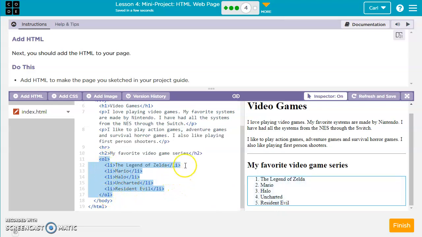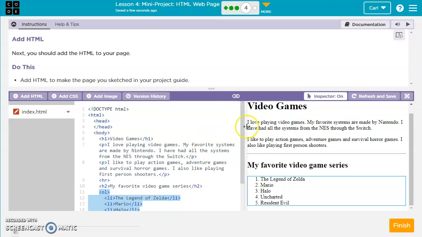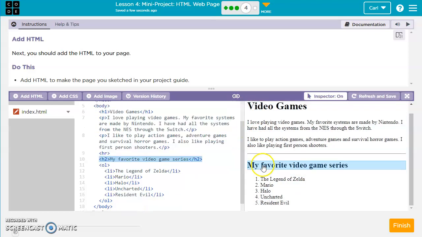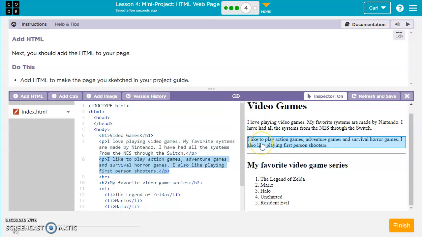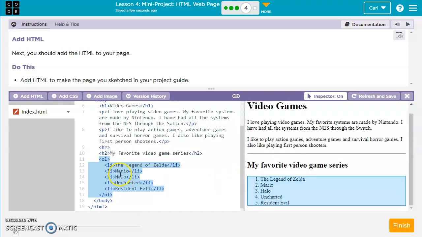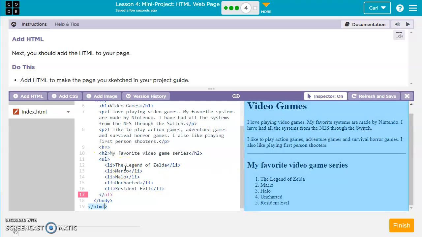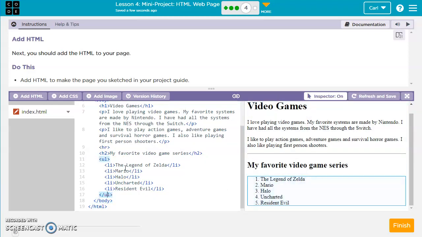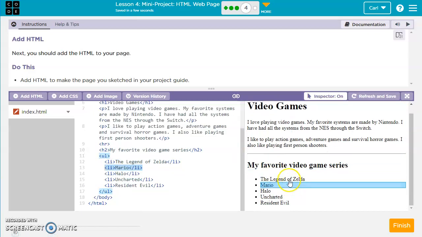All right, so that's pretty much it for this basic web page. So for you guys, you can create whatever you'd like, but just try to use your heading tags, maybe a couple of those, maybe do a couple paragraphs. You can use this horizontal rule if you want, and then do a list, either an ordered list with numbers, or you could do an unordered list, and I'll change that right now so you see what that looks like. Make an unordered list, and then it just becomes bullet points.